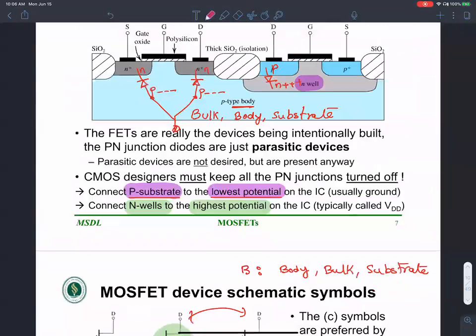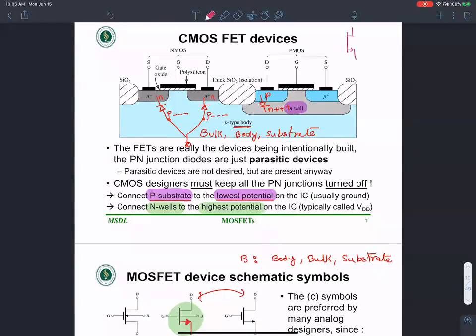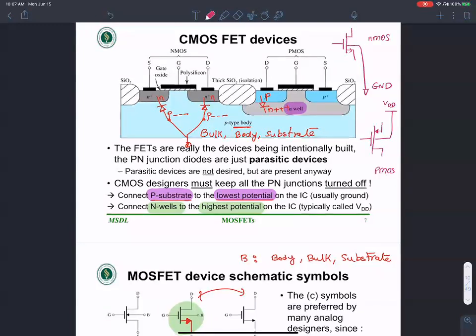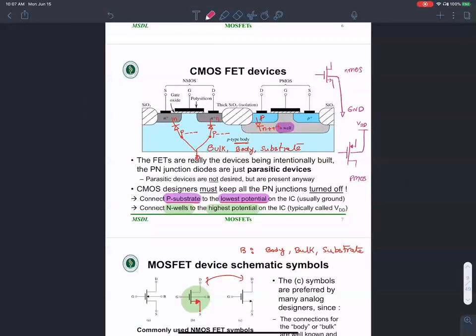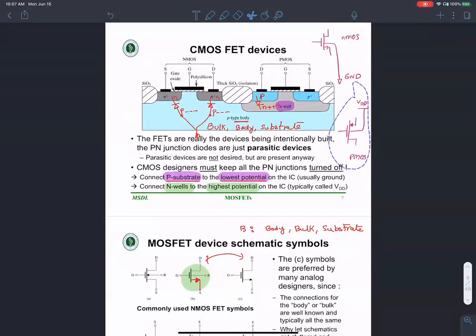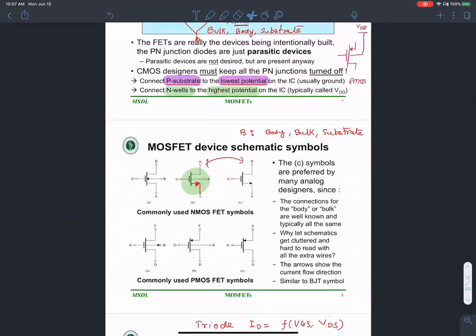So let me write it out here, the NMOS, the body of the NMOS is tied to the lowest potential. Here is the NMOS, and here is PMOS. The bulk or the body of the PMOS should be tied to the power supply. This is in order to ensure that the diodes are reverse biased. Typically, we do that. Sometimes we also like to tie the bulk and source together. But most often, we like to tie the NMOS bulk to the most negative power supply and PMOS bulk to the most positive power supply. So that's the fourth terminal, bulk terminal.